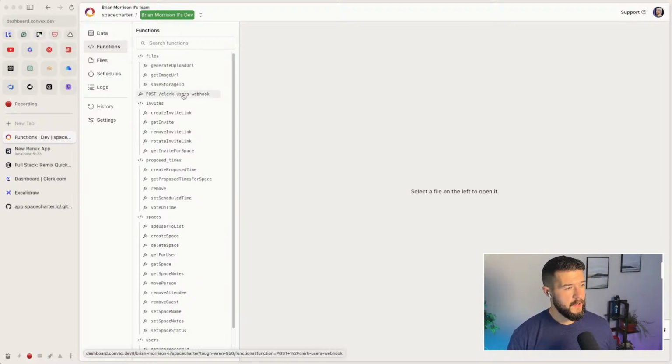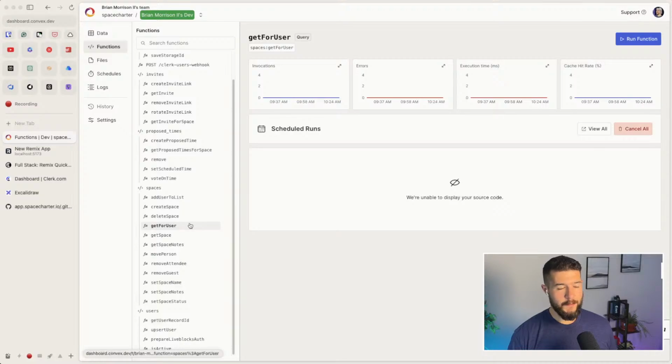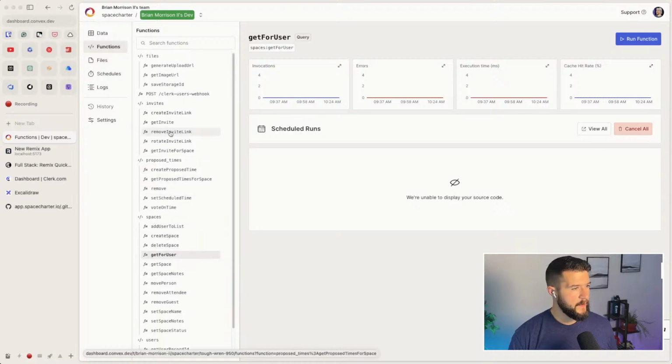Functions are linked to the different things that occur within our application. Scrolling through here, I've got one that says get spaces, get for user. This gets a list of spaces for the specific user that's logged in. But there's also a post / Clerk users webhook. I can create API routes within Convex for external services to access, which is really useful for something like Clerk, where if you want to synchronize data into your service, it uses a webhook callback approach. So when something changes inside of Clerk, such as a user gets created or updated, it'll send a message instead of having to use something like ngrok to start up a local environment and connect it.